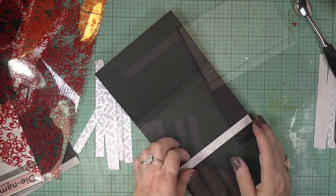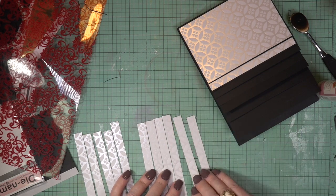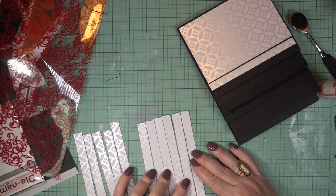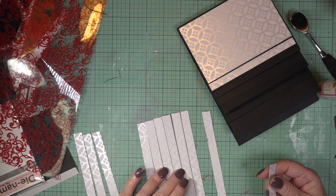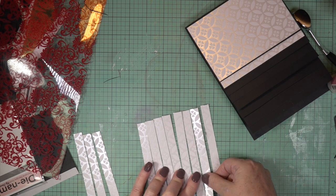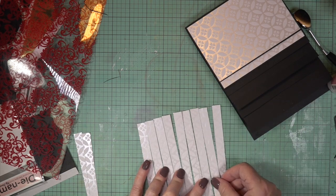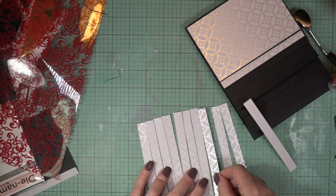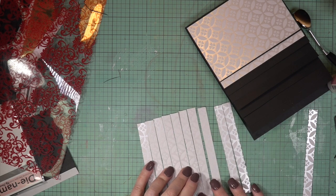Creature of habit, right? So what I should say here is this is the reminder to put your pattern in order as you're cutting it. And is this a pattern or what? You can really tell. If I was to switch one of these up, you would notice that it doesn't have that round circle or the inner space in it. So here I am playing with a puzzle, which is fine, except that for some reason I was creating in the evening. So this will put you to sleep or wake you up, one of the two. I just thought, okay, come on, let's get it down right.